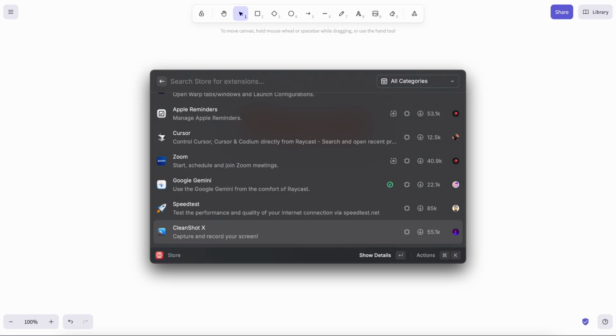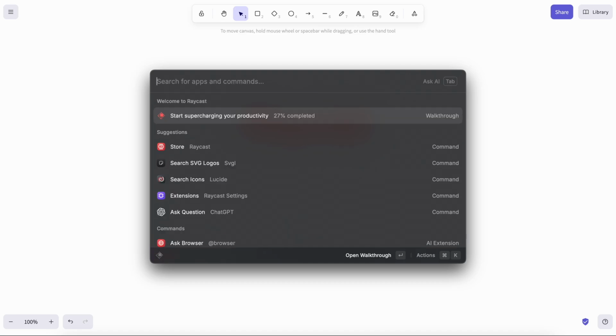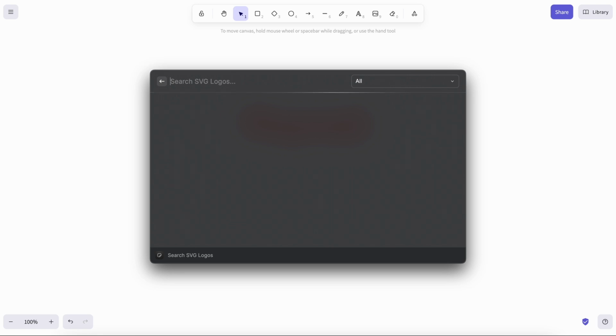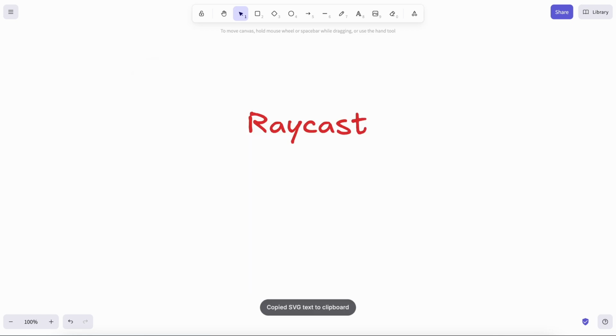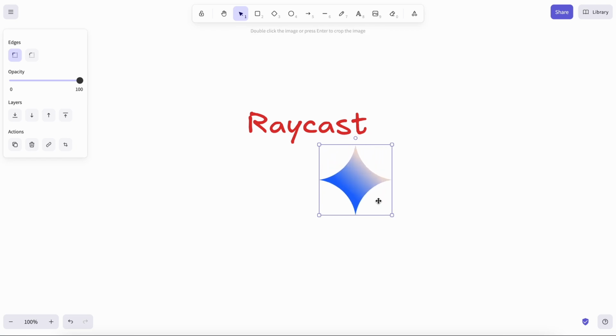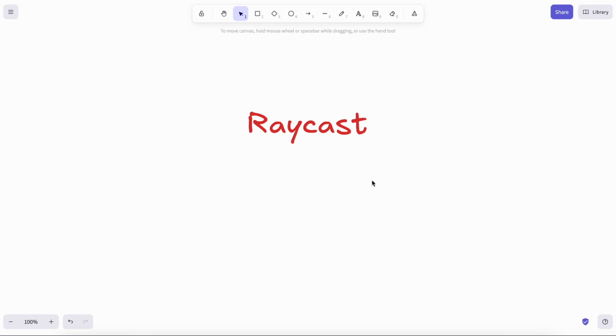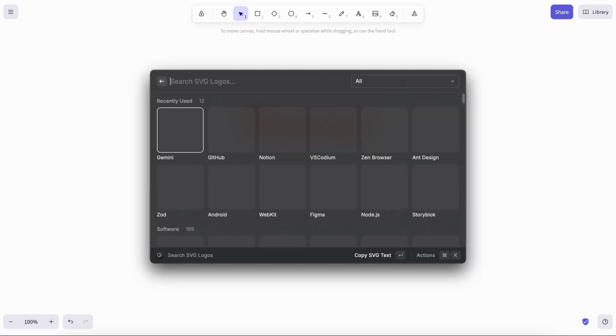I have some extensions, and most of the ones that I use are the SVG logo and icon. So, I can just fire up Raycast, and then I can just select the SVG logo option. Then, I can search for any company logo, and I'll get the logo in SVG format, which I can use in a thumbnail or whatever I want to use. It's actually amazing. Icon search also works the same way, and if I were to do this manually, it may have taken my whole life at this point.